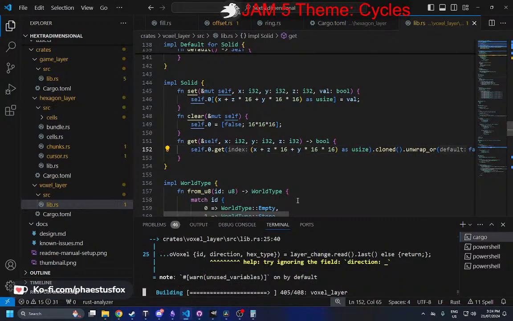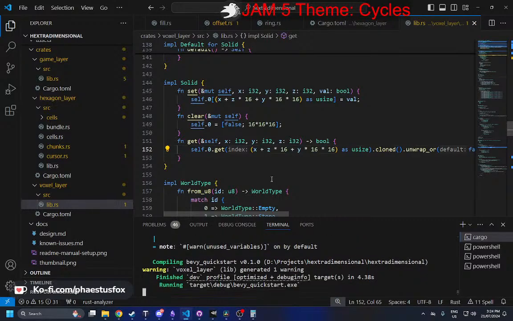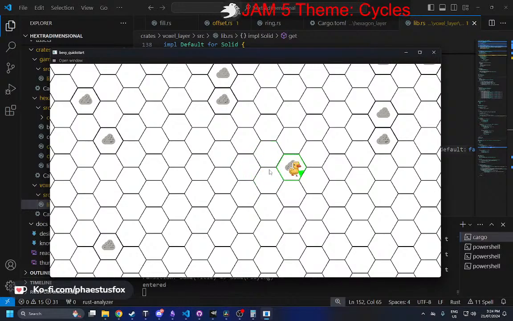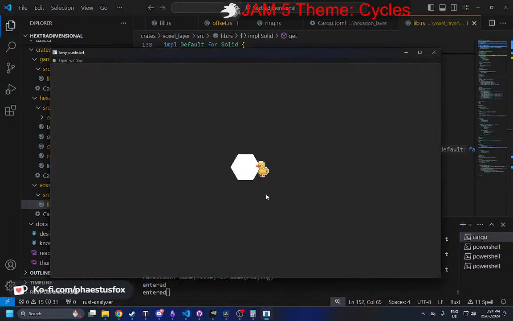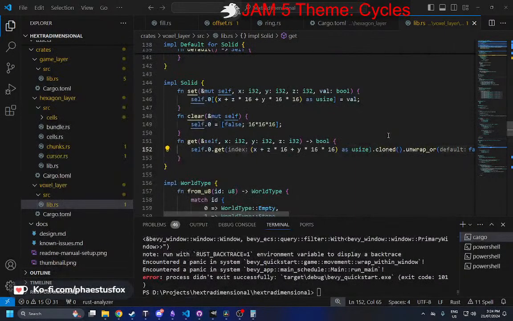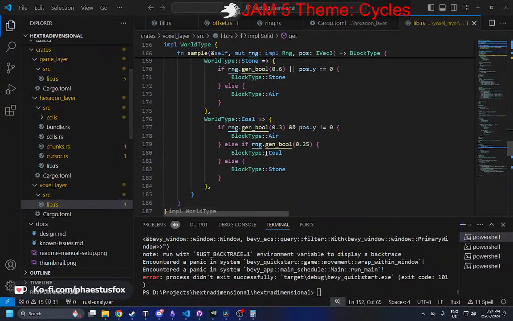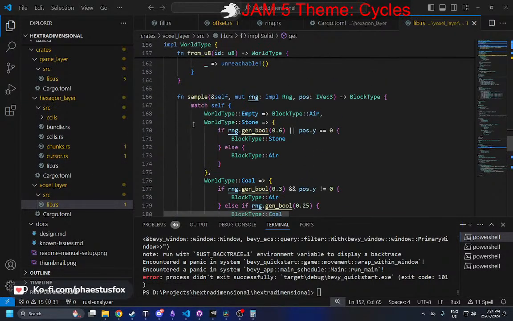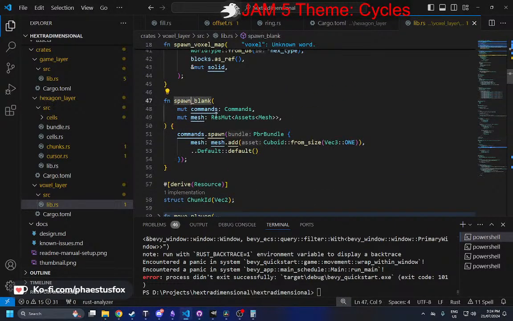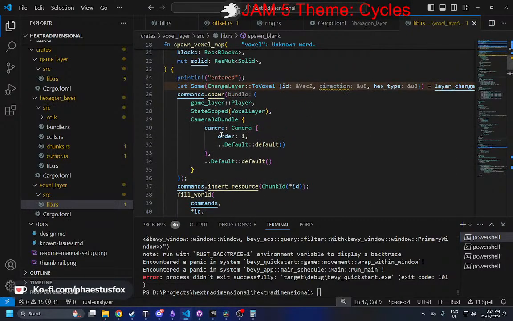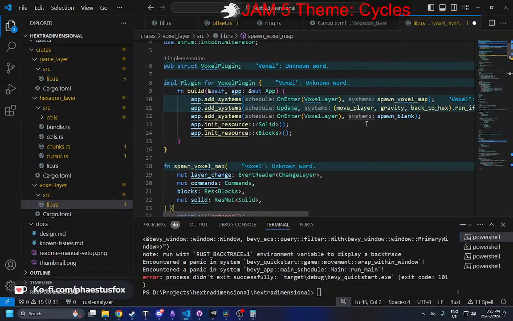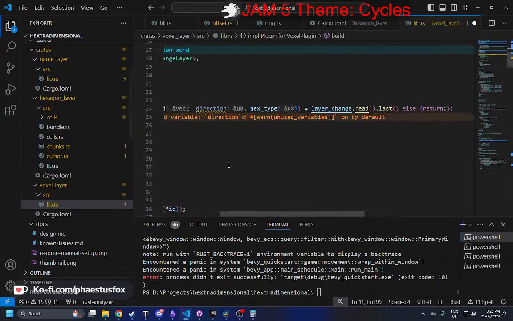Alright, so it was obviously checking below the map. So we entered, but then we're just immediately falling out. So we need to now spawn the player in the correct location. So when they come in, we need to set their... let's move player. Spawn player. Where is spawn player? Let's get rid of spawn blank because we don't need spawn blank anymore. It's working. Where was spawning blank? Spawn blank, go away.